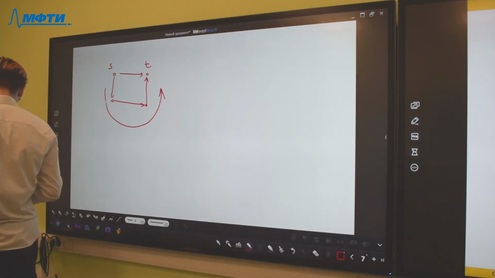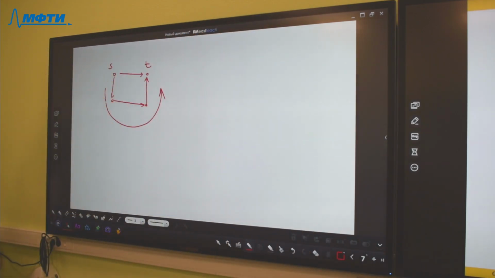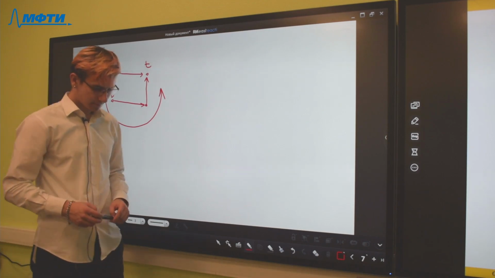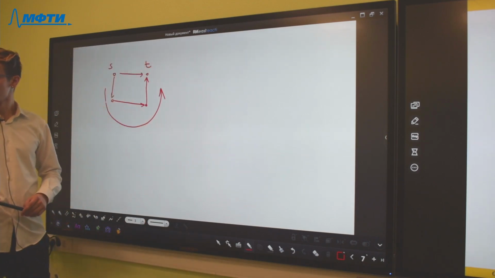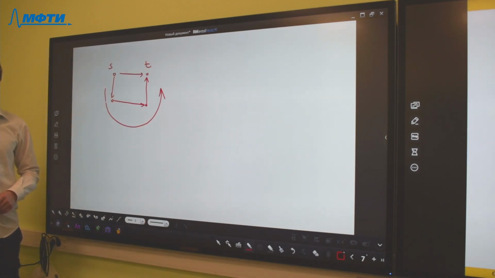When we reached the first time here, like we did it like this, can't we go back and apply it? No, because we already discovered it. Yes, we already discovered it.